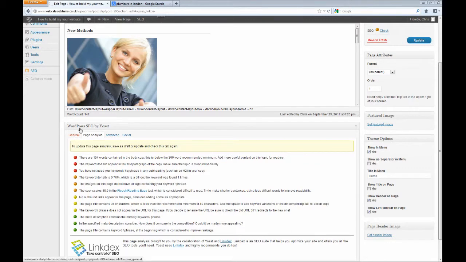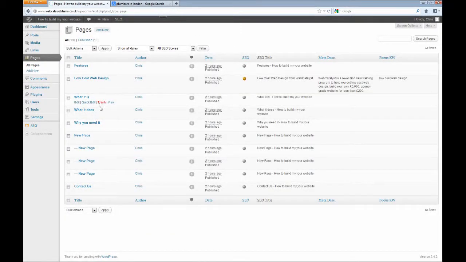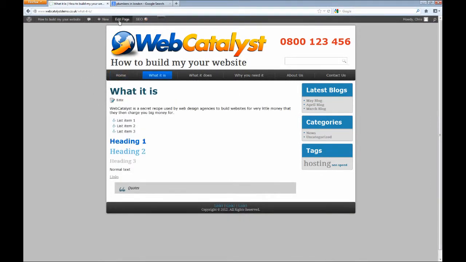So remember, for each page on your site, if you want to optimize another page, you just go back to the pages list and then start optimizing another one. See, that one's changed its name now from home. We know it's the home page, but the page is called low cost web design and the menu button is home. If you get lost with the page names here, just navigate the site the other way. Just go to the front end, click through to the page you want, and then edit it from here, and you'll be on the right one.